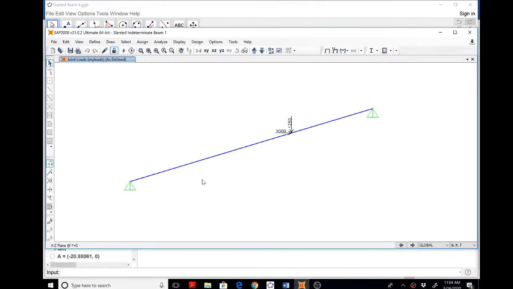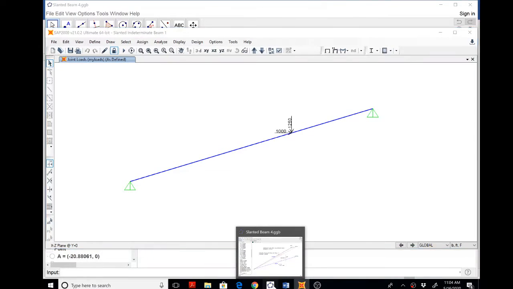It is a statically indeterminate beam. You could see a pin support at the left, a pin support at the right, a gravity load, and a lateral load. We will do this without statics for the first time in the history of the world, perhaps? I don't know. Maybe I'm exaggerating a little bit. Okay, how will we do this?